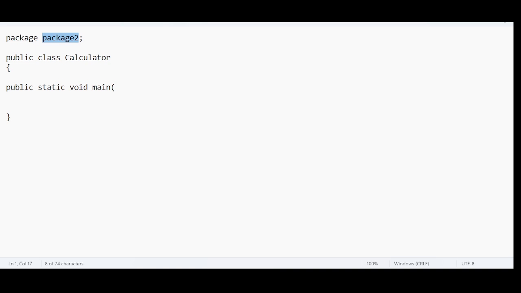In order to execute the code, main method is mandatory. So that's why I'm defining the main method here. Public static void main, string array args. We will discuss about this main method. We will discuss about this class, and there are a lot of things to do in the future. But for the time being, we'll just understand how to create packages.